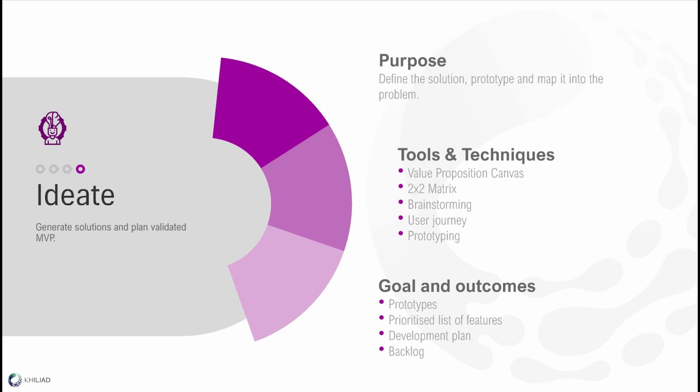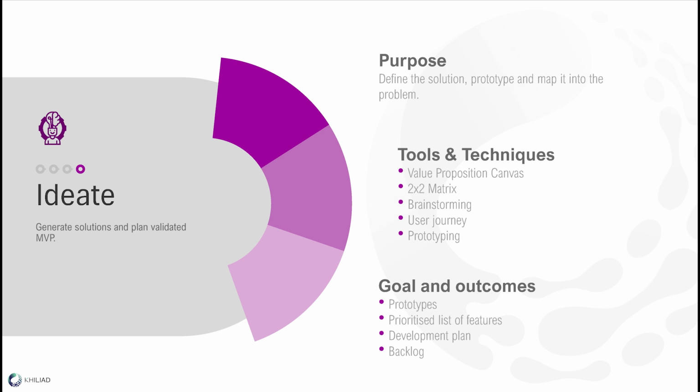Our favorite tool, at least my favorite tool here, is the Value Proposition Canvas. It allows us to map the pains and the needs, the problems of the users that we got from the previous steps onto actual features of the product. And it's a really nice format where we can directly see which feature of the product solves which problem or addresses which need.